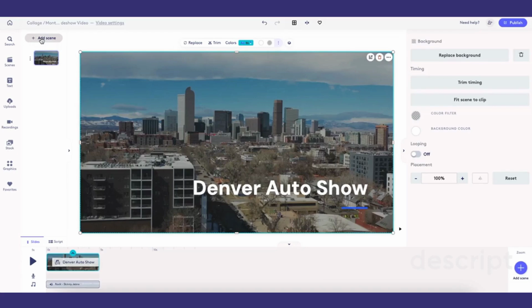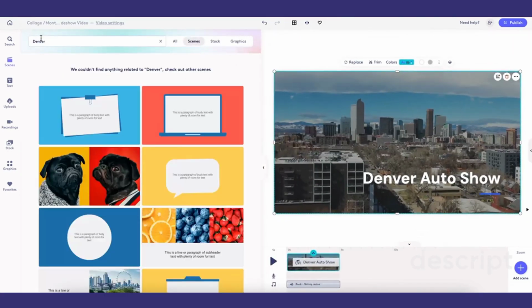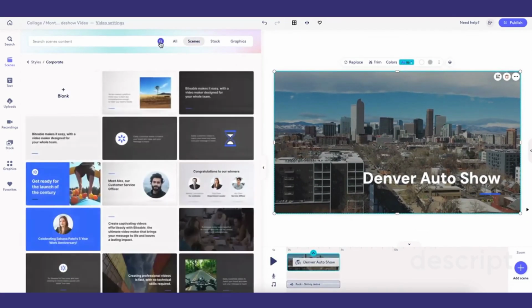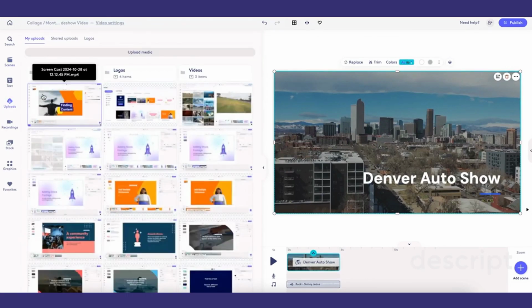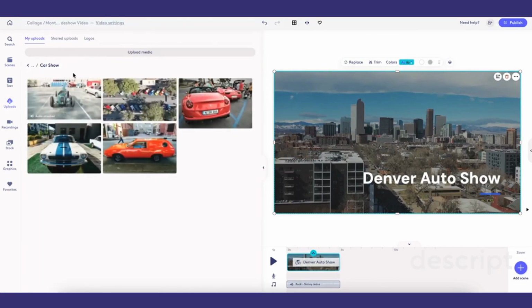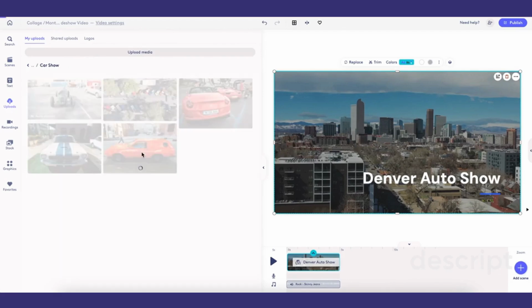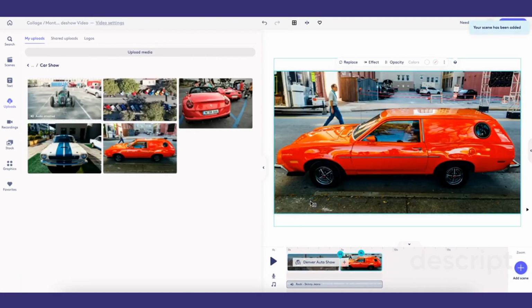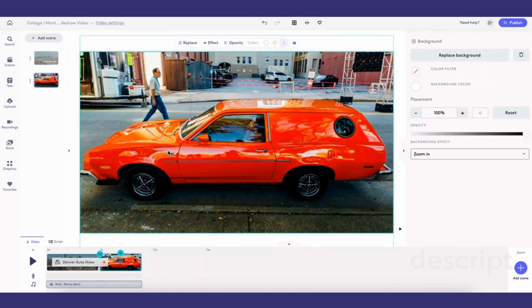The next thing I'm going to do, the simplest way to manage this, is just to go add your images. So I've got my car show, and see I've got these labeled 5, 2, 3, 1. So this is my first one. This is going to add as a new scene. If I don't care to have text or some sort of structure, I can just add these, size them however I want. And this one's just a still image, so I've got this to be about 4 seconds.